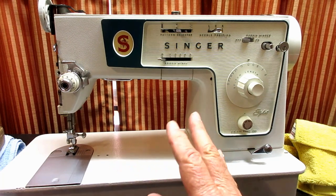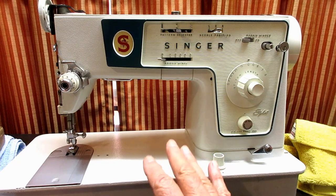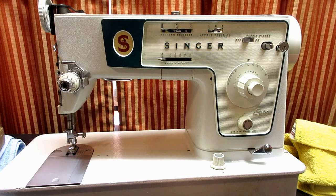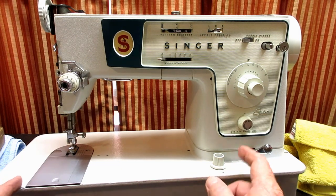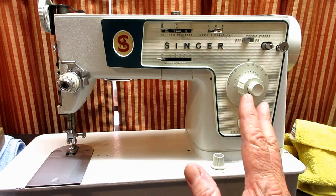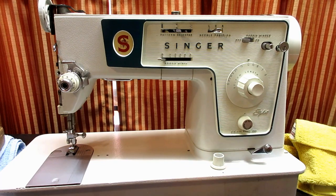Okay, so, long story, I'll shorten it up here. I'm not going to be doing as many videos as I had planned to do with this 466, stripping it down and washing it and stuff like that. It's very usable now. It's clean and sewing well, and I'm happy with that. I'll find somebody to give it to, but I'm not going to be able to do as many.